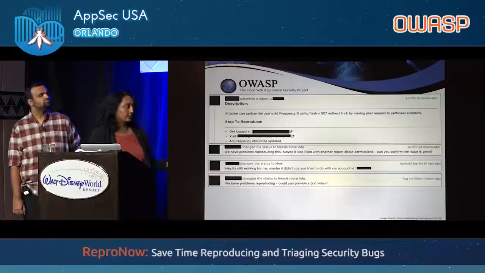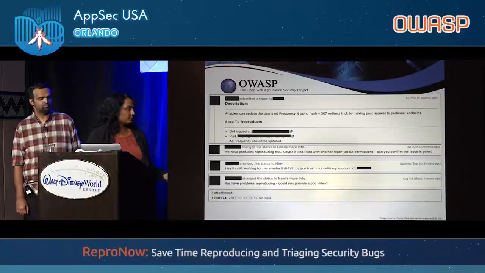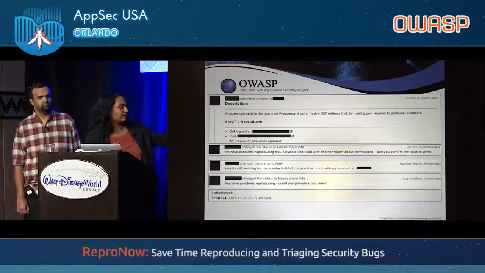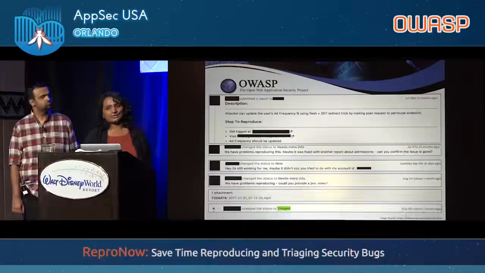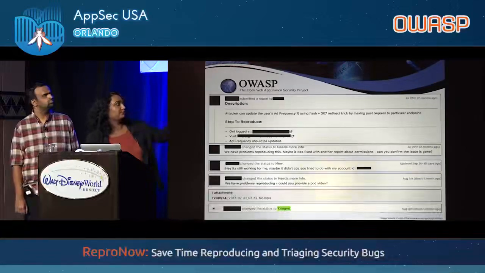But he would do it anyway because he's also trying to be a white hat and trying to help a company find a bug. Then he provides a POC video. There's been more back and forth, and like I said, I'm just keeping some of the conversations for context here. And then boom, it gets triaged. So finally, we have a security bug getting triaged. It takes a lot of time from it being submitted to getting triaged.